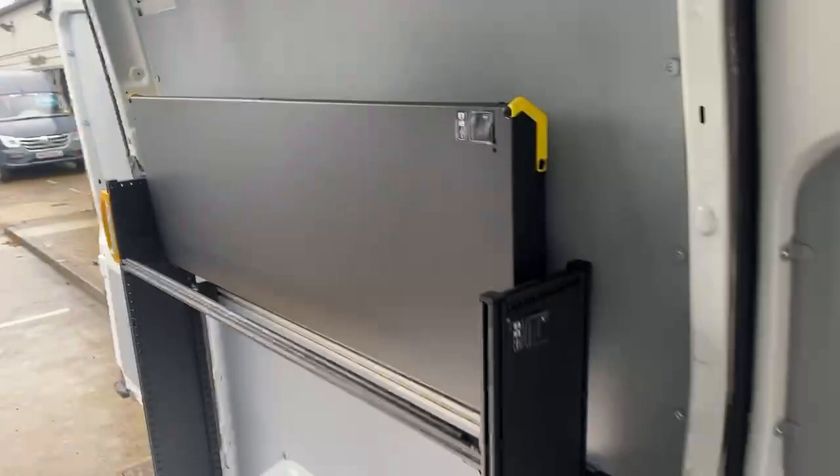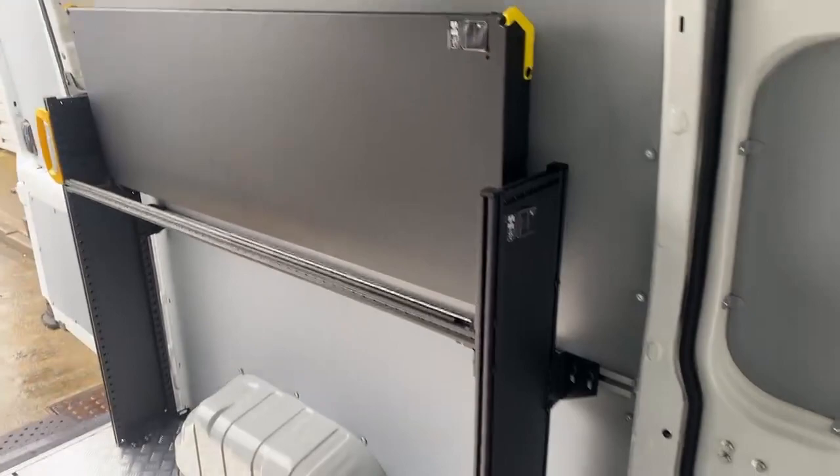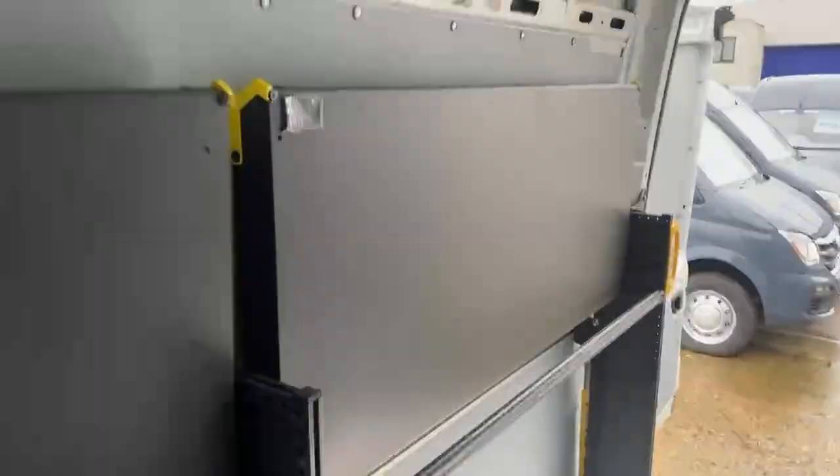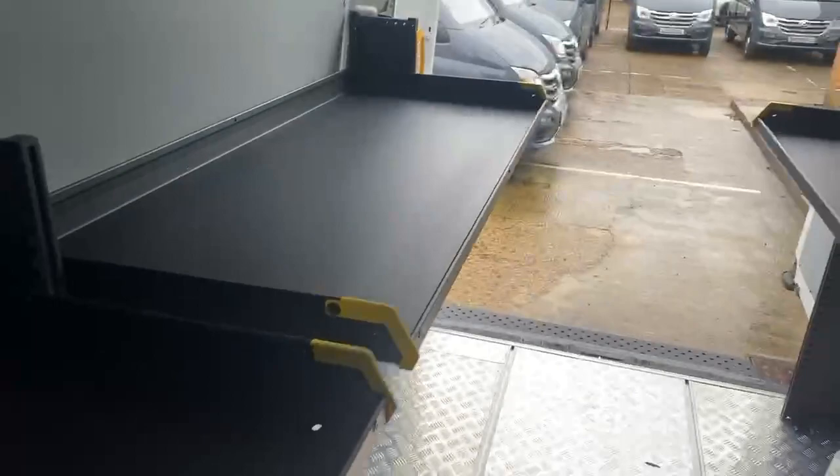I'll just step up into the vehicle. Inside the back of this van, all of this racking that you can see is part of the Amrok racking system that a lot of Amazon vans are equipped with. So if you do use any of those big bags that the Amazon vans make use of, this is all purpose-built for that. You can just pull these down here, giving you loads more storage shelves in the back of the van. You've also got a walkway left between the two parts, giving you another 56 and a half centimeters of walking space between the shelves.